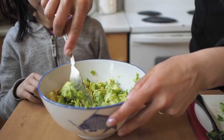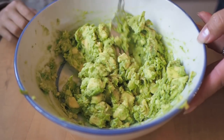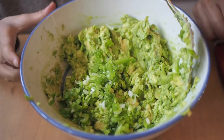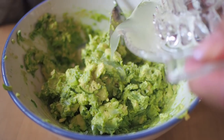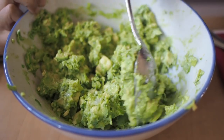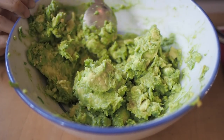One of the avocados wasn't as ripe as the other one — it's still not ripe enough for our guacamole. I'm going to add the green onions. Do you want to stir that around a little bit? I'm going to pour in our lime juice. Actually, that wasn't bad — I managed to get about a tablespoon. Mix that around. Lime juice really is not only to give it a bit of tang, but also to keep the guacamole from browning.